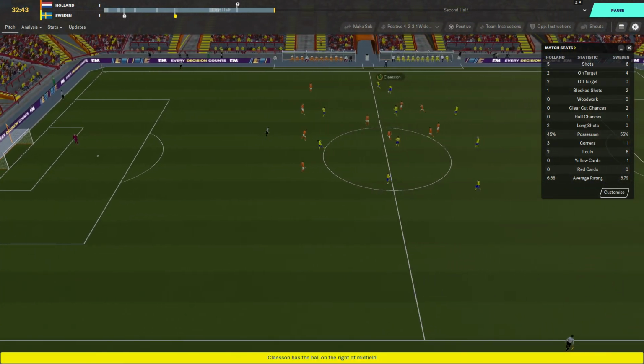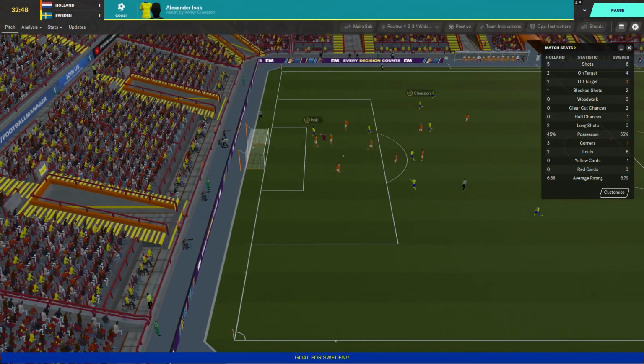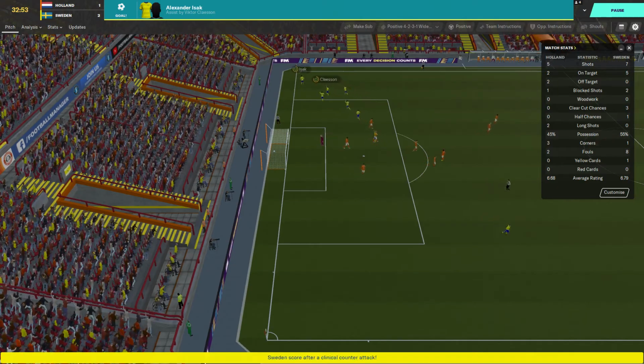Silerson clears the ball, but it's only as far as Klaassen. Isaac has broken the offside trap and has found the bottom corner. And great finish that was.